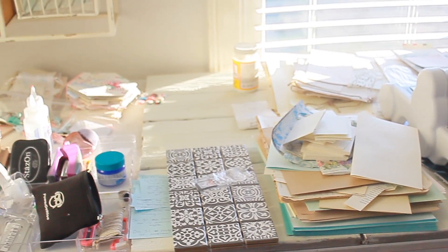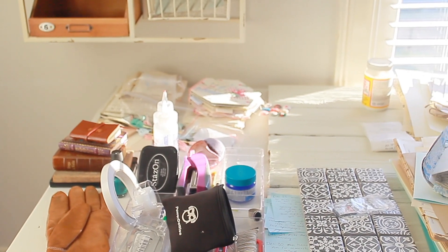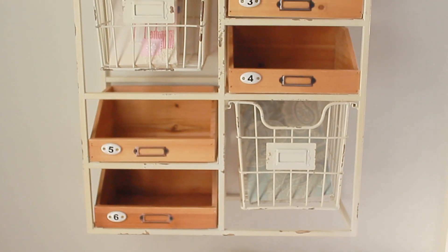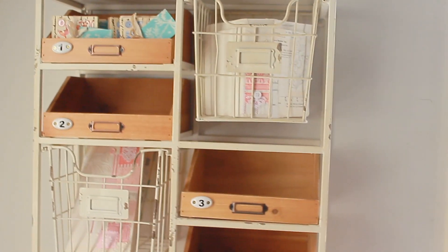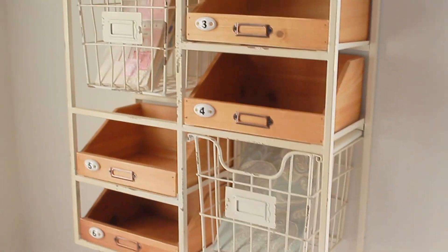So this is the current state of my filming table. There's a leather glove and some of my personal journals in the back. I wanted to share with you guys this new decorative furniture piece that I purchased from Hobby Lobby. It's like a little shelving unit, and I love the vintage look of it.